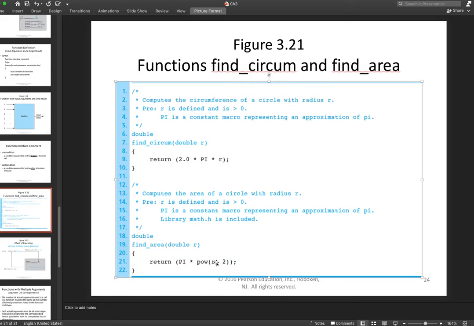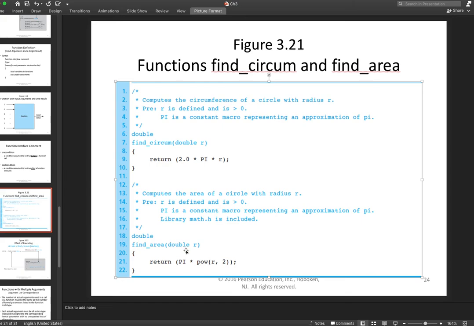And also, this time you want to be very careful, there is a function POW. POW, I should have mentioned it earlier, is raising to the power. This is r raising to the power of 2. Power is a function defined in the math library. Okay, it's taking 2 inputs. By the way, POW is a good example of a function with 2 inputs. Okay, r raising to the power of 2, and then multiplied by pi. Then it is returned by find area. So 2 functions, and be very careful to look at those 2 functions carefully.